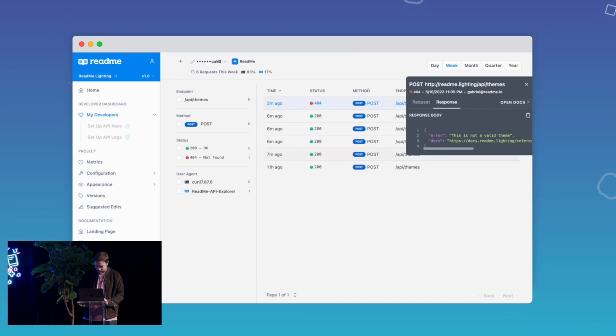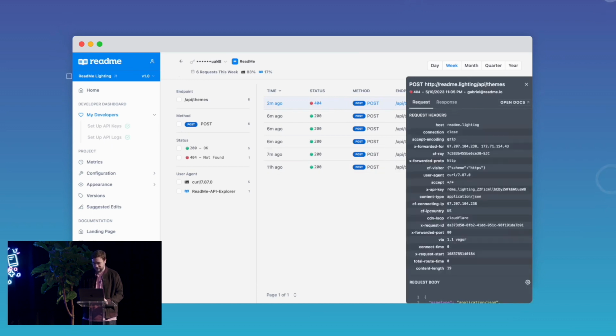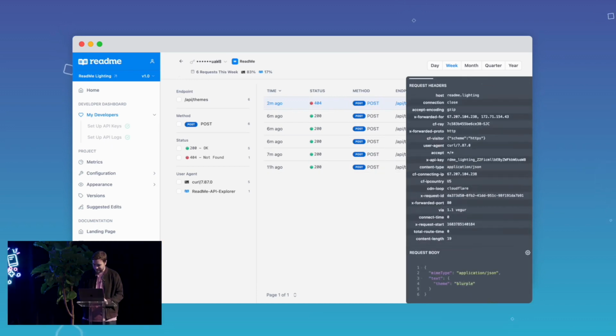then I can see what the problem is, and I see that you used the color blurple, which is not a real color, even though we talked about it a few times already. So I can email back and say, okay, the problem was that you used a color that we don't support. Now, obviously, that's an easy one. You see all the headers, what's responded with, everything. So it's not just for more complex things. It lets your support team, PMs, anyone else really debug what's going on and figure it out.